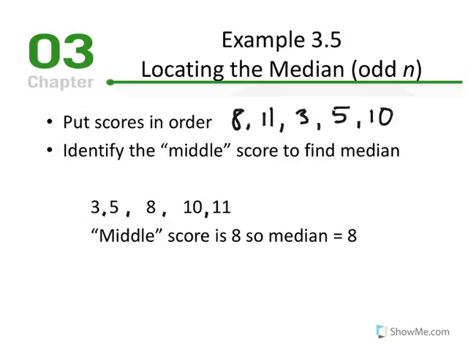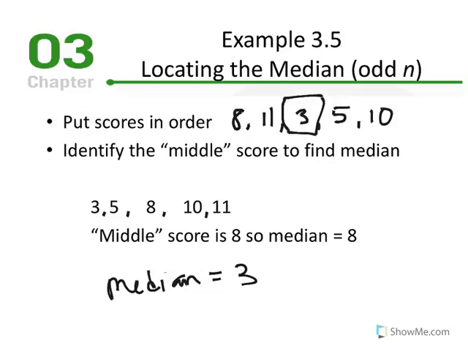If we don't place them in order first, the error that may be committed, and it's very common, is that we report the middle score. We see 3 in the center, and we may, in error, say that the median is equal to a score of 3. By definition, that's the middle score, but we've neglected to take care of that first step, which requires us to first put all the scores in order.